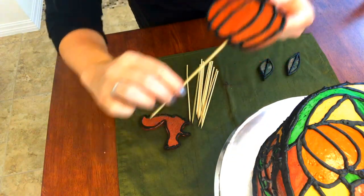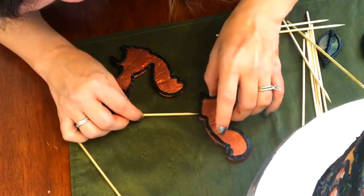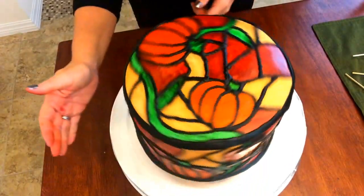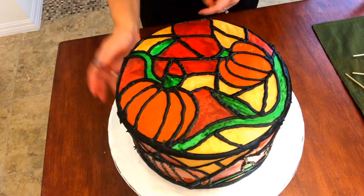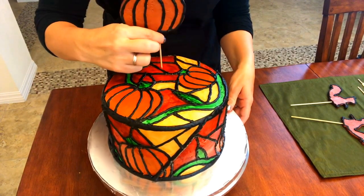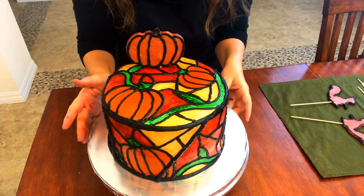Once your squirrel, pumpkin, and leaves are completely hardened and they are able to be picked up without any concern, you're gonna wanna take a small wooden dowel and gently push in so that it is like a lollipop and we'll be able to place that on the top of our cake and it will be such a wow factor for your family and your friends this Thursday.